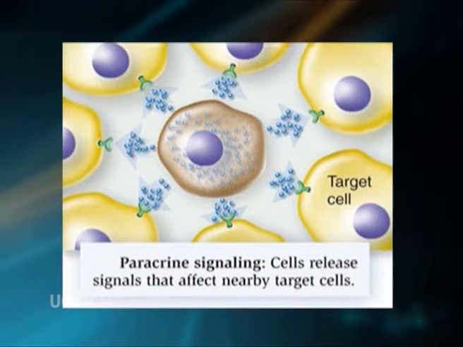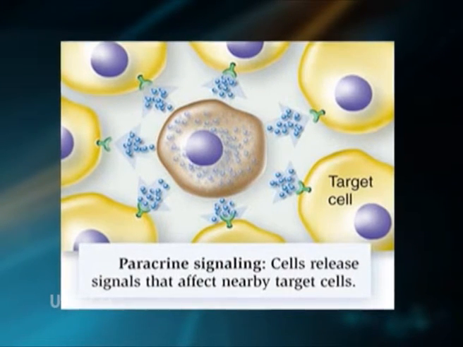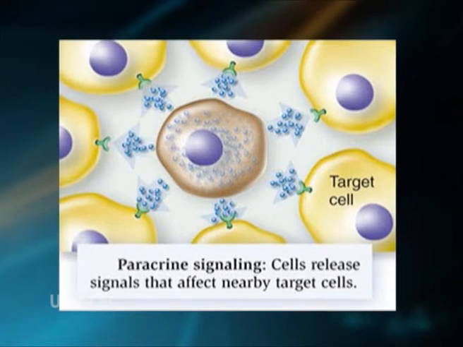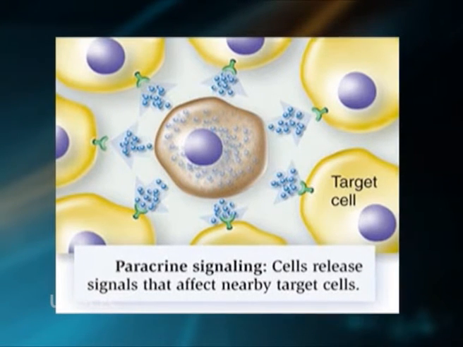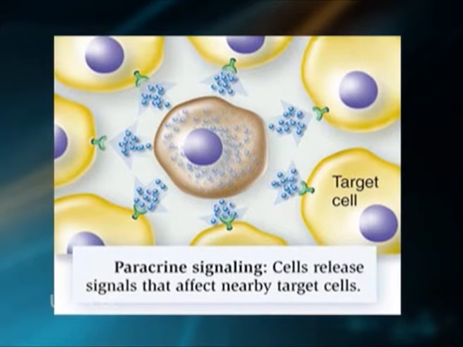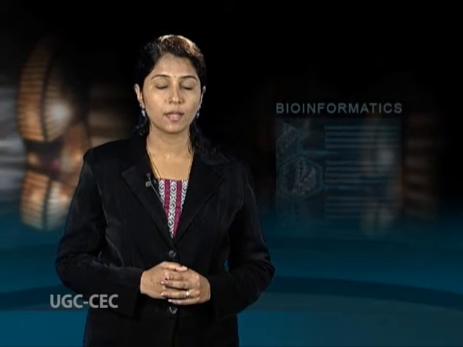Paracrine signaling. Signaling molecules released by cells can diffuse through the extracellular fluid to other cells. If those molecules are taken up by neighboring cells, destroyed by extracellular enzymes or quickly removed from the extracellular fluid in some other way, their influence is restricted to cells in the immediate vicinity of the releasing cell. Signals with such short-lived local effects are called paracrine signals. Like direct contact, paracrine signaling plays an important role in early development, coordinating the activities of clusters of neighboring cells.